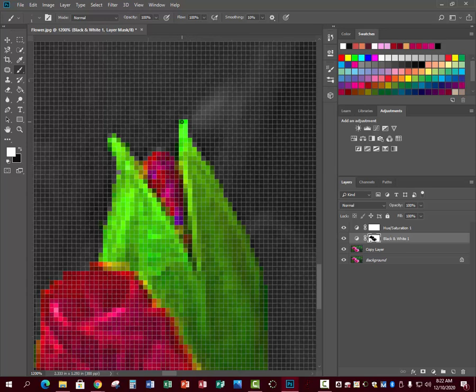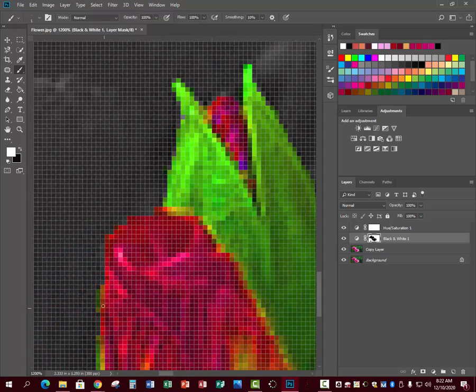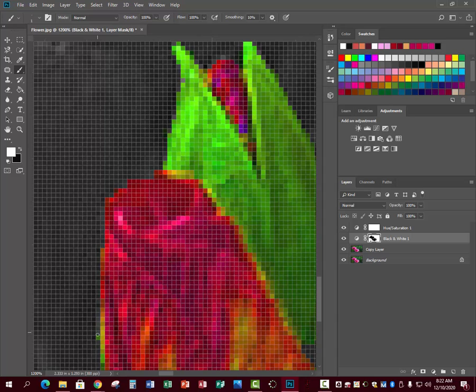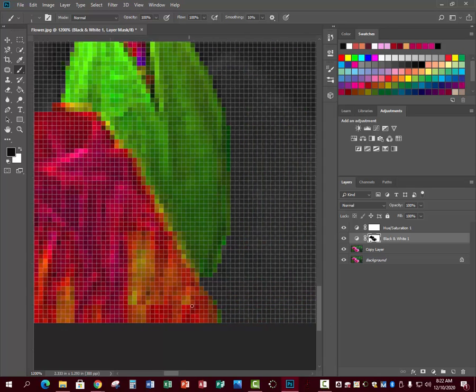So I'll make sure I'll take that out. And again, just by dragging down, you can kind of take that out. I think I want to leave a little bit of that color there. I'm going to leave a little bit of color here to where they're kind of connected.